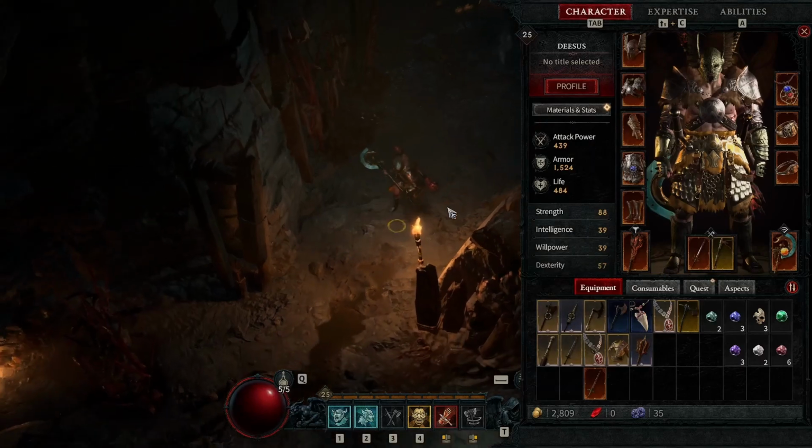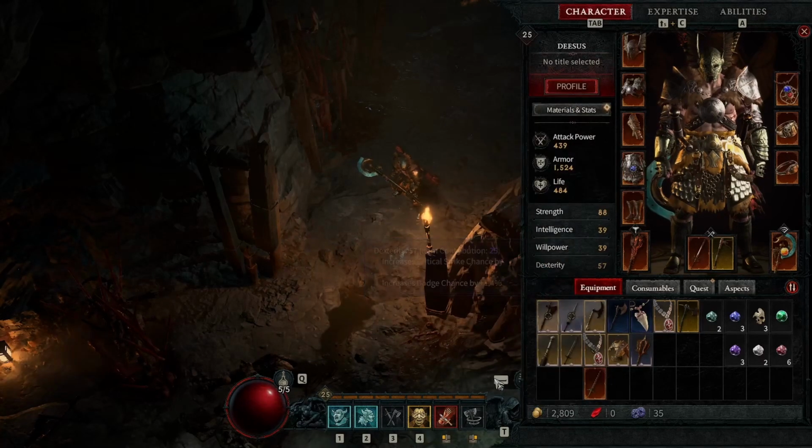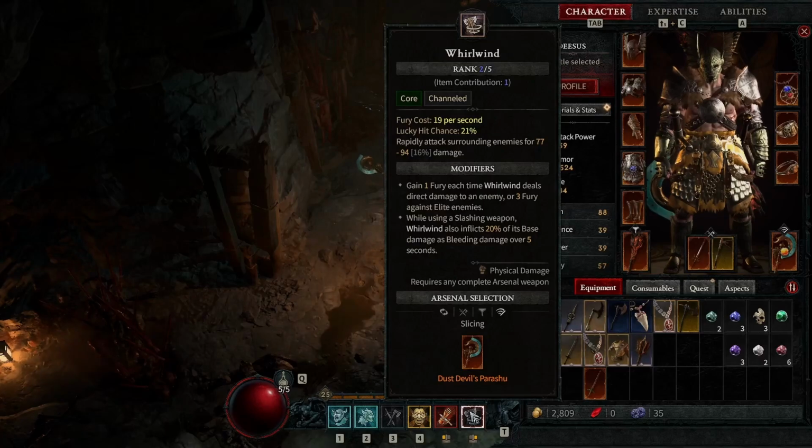Next is another quality of life one. Gain 2% damage reduction for each nearby bleeding enemy, up to 10% maximum. So when we're whirlwinding into a pack, we're pretty much always going to be at 10% maximum here.